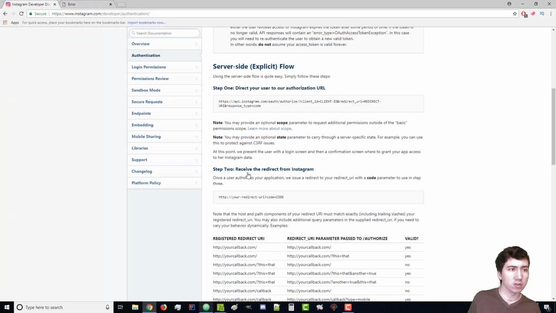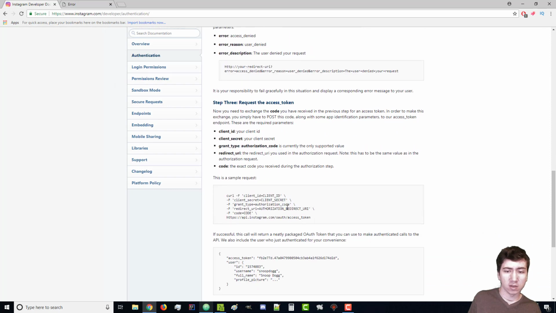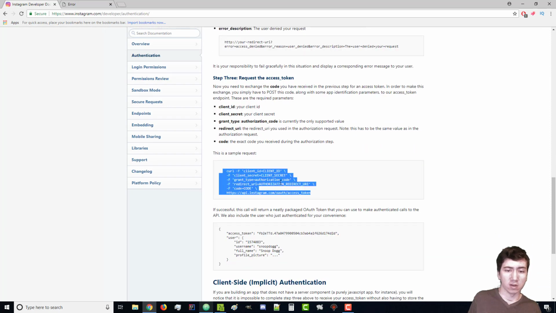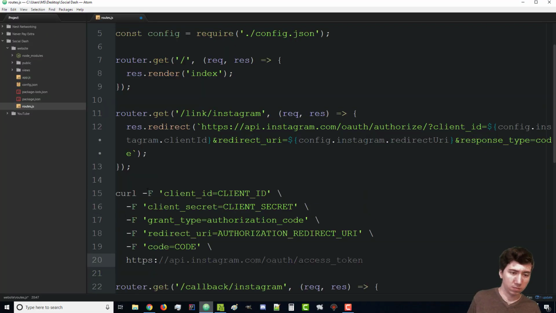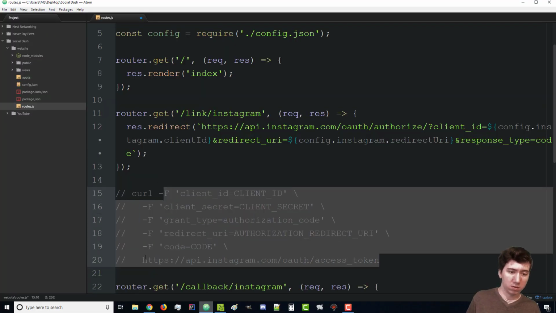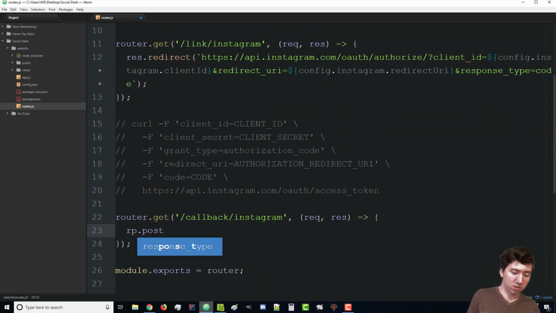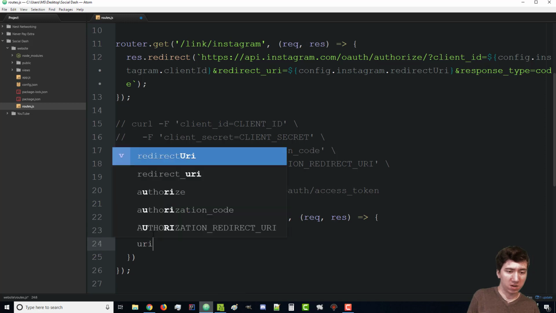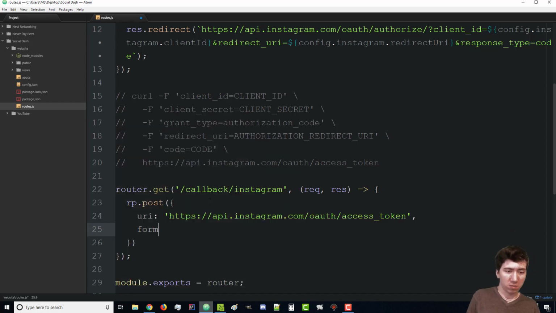So I'm going to go back to the documentation and I'm going to copy this right here so we understand what we're sending. So we're going to send a post request to this. So rp.post URI is this right here. And then we're going to have the form, which will pass in all the rest of the information we need.